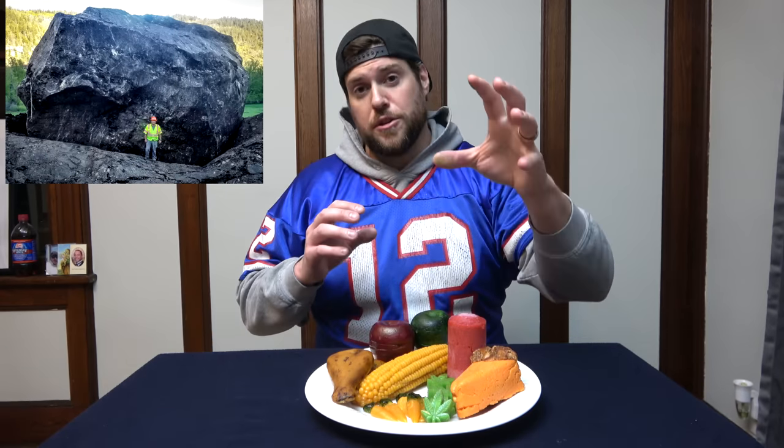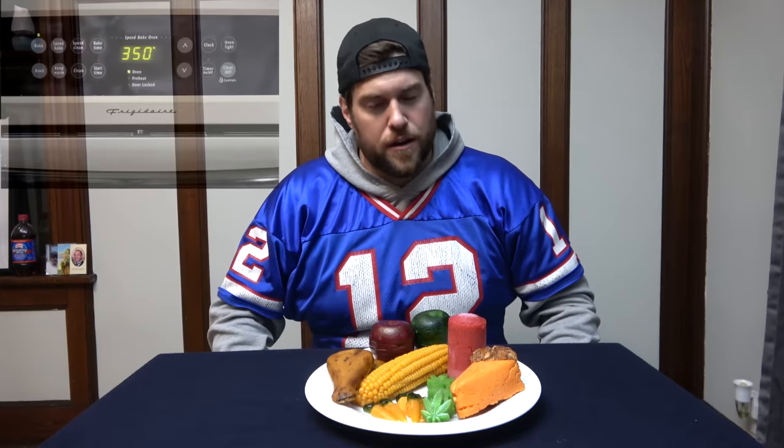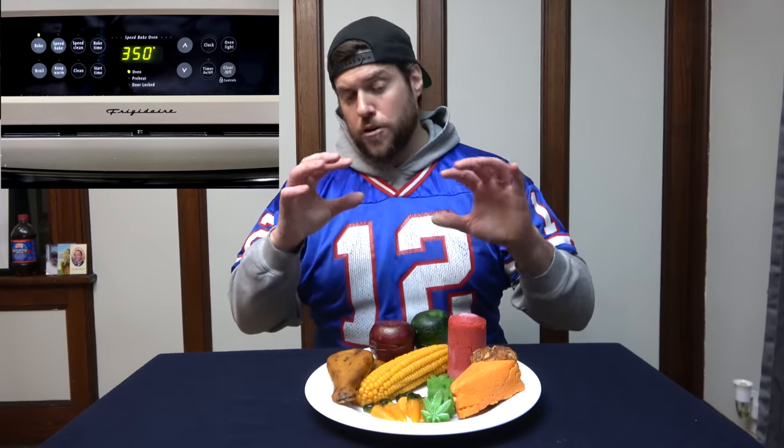So doing further research, I learned in order to soften candy, all you have to do is put it in the oven on 350 for about 1 or 2 minutes, and everything should soften back up.